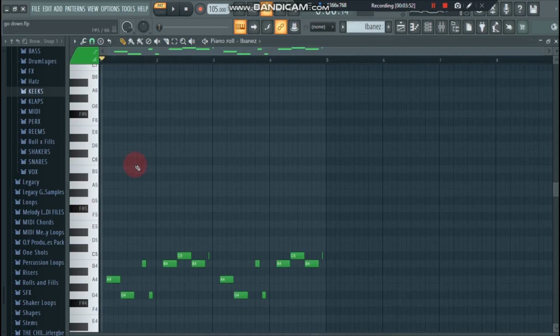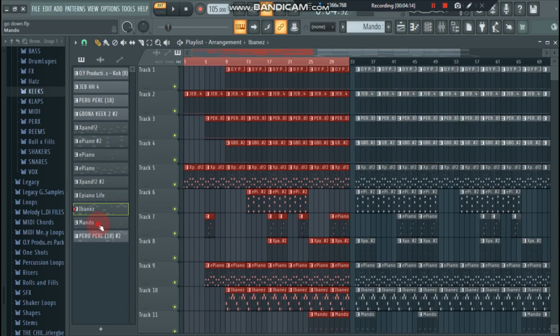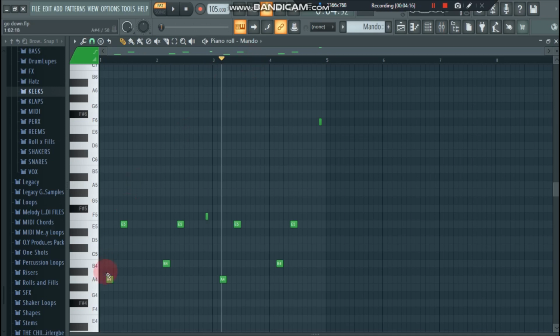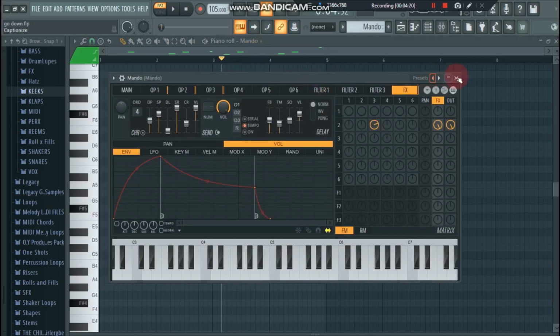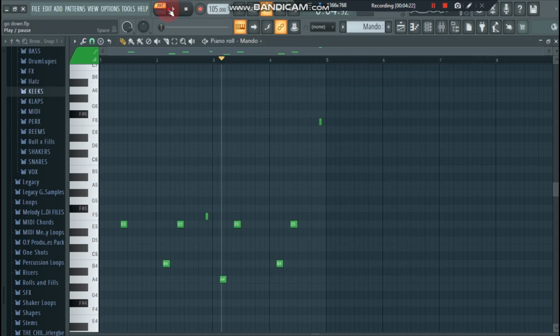Then I have this bass line. That's my bass line right there. And I have this sound from Sytrus, the Mando preset.